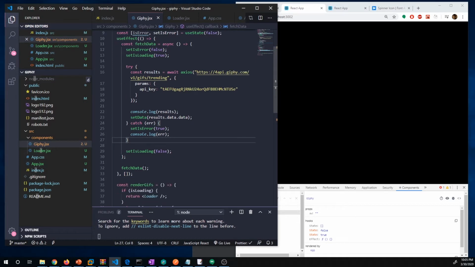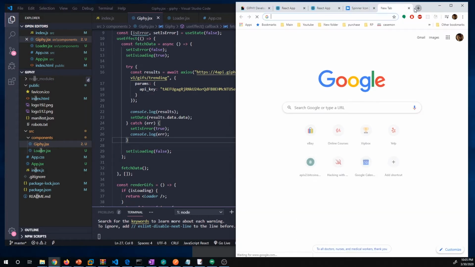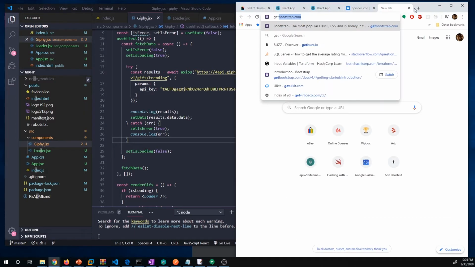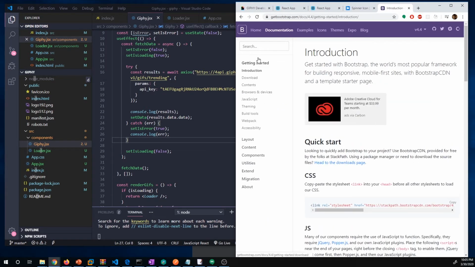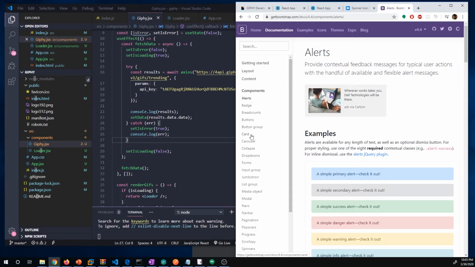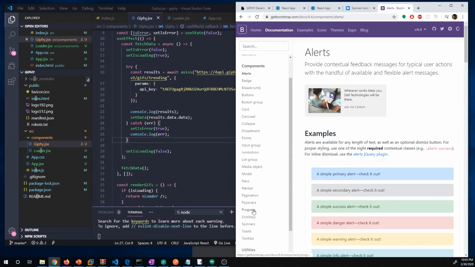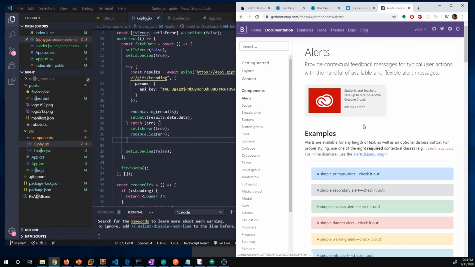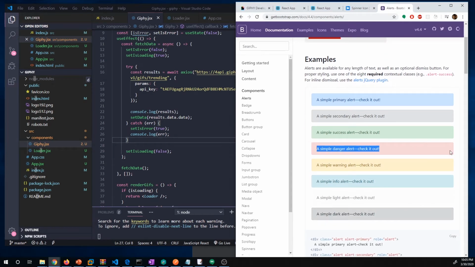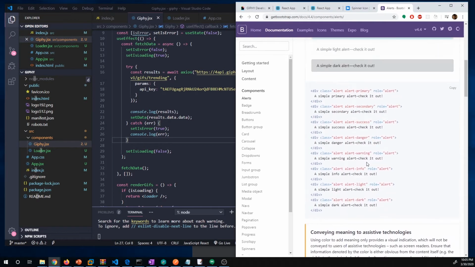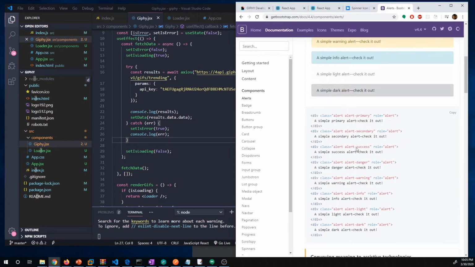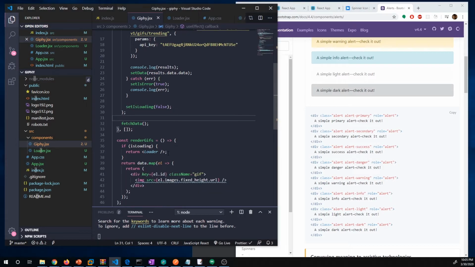Now we need to actually make the UI do something different when an error occurs. So what I was thinking is I was looking at the Bootstrap documentation. So if I go back to get Bootstrap and then go to documentations, they've got a CSS component for exactly what I want to do. And I'm trying to remember what it was. Whoops, it's alerts right here. So I'm sure you've seen an application that kind of spits out an alert. And usually it's in red when there's an error, but they've got different colors. And so I'm going to use this alert right here. And so the code for that is just alert. And then we want alert dash danger to make it red. Okay. And so let's go ahead and implement that logic.